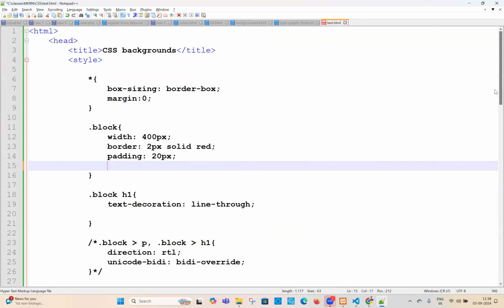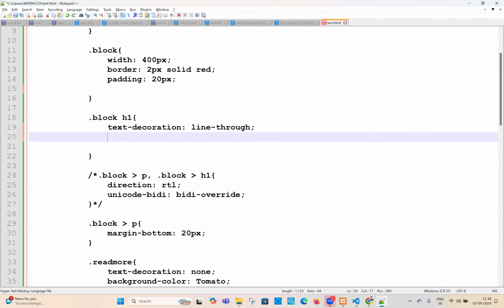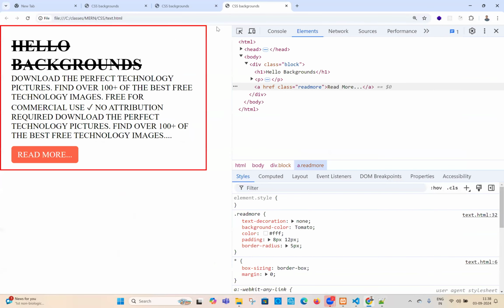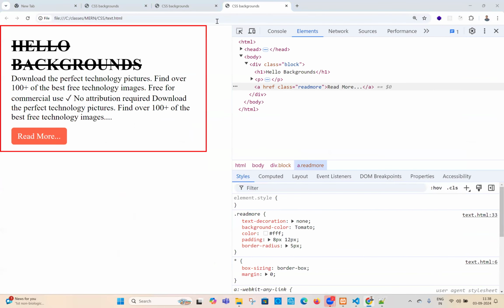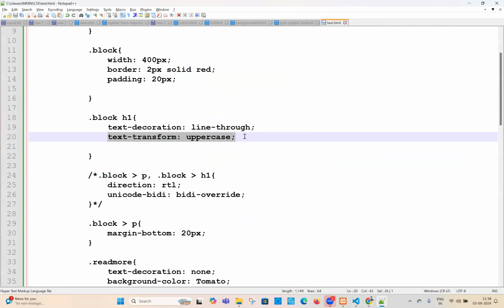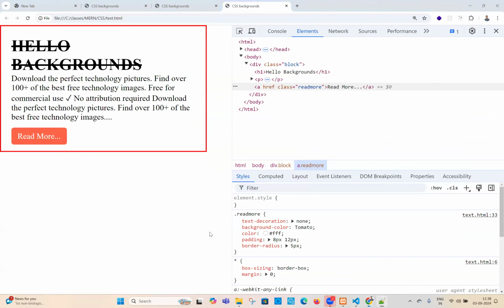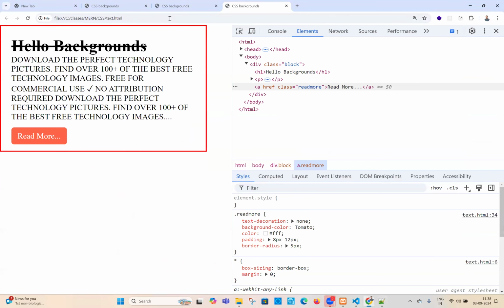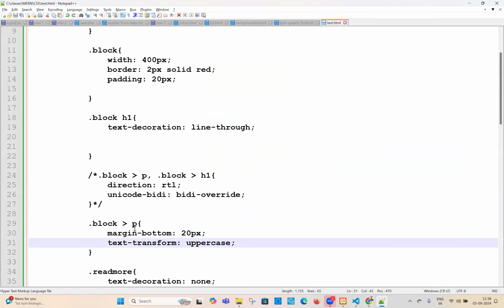No, I don't want to apply it on the parent. I want to apply it only for this H1 tag. Now you see only the H1 tag is going to be uppercase. No, I don't want to do this here. I want to apply it on the paragraph tag only. Yep, now you can refresh, and only the paragraph tag changes. See where you want, what you want. So this is only for the anchor tag. Yeah, you can do it only for the anchor tag.